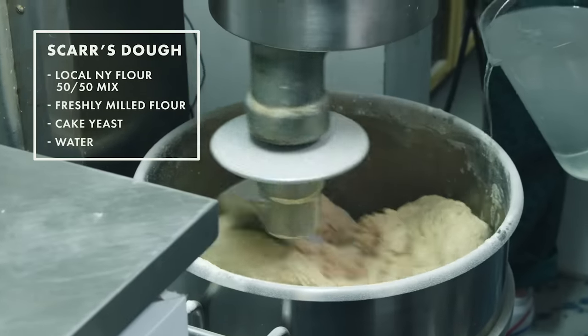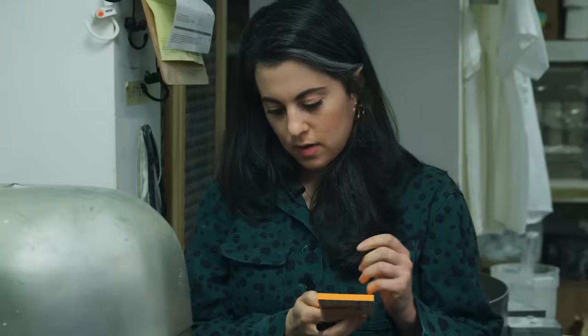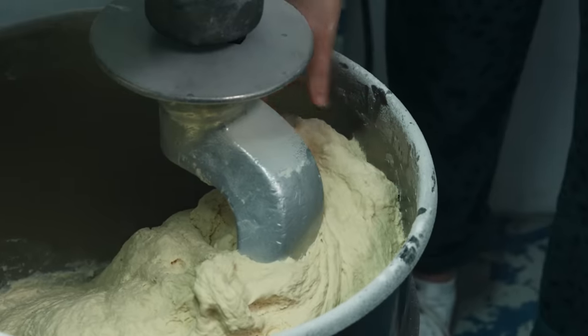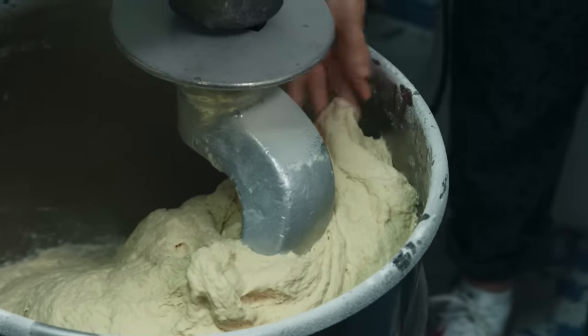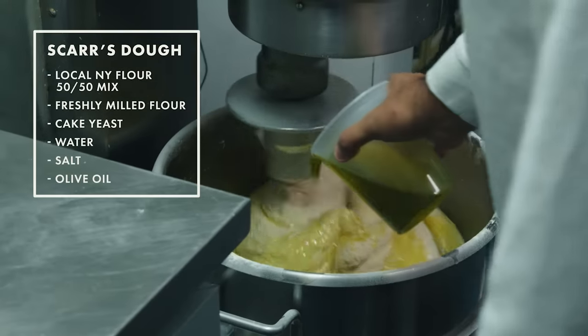So this has come together really well. It's coming together now. Really quickly, I've got to add the rest of the water. I also should be writing this down. Then we would allow it to sit. Do you have an ideal fermentation temperature for the dough? Fermentation temp, room temp. Okay. Then we add salt. We get the olive oil.